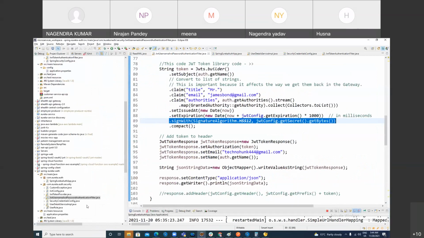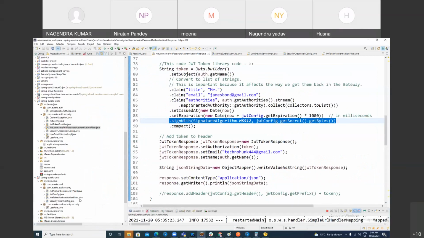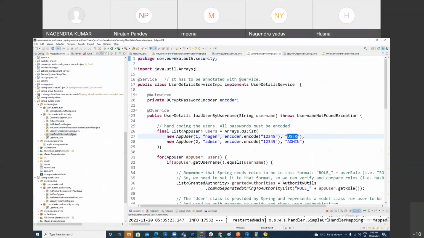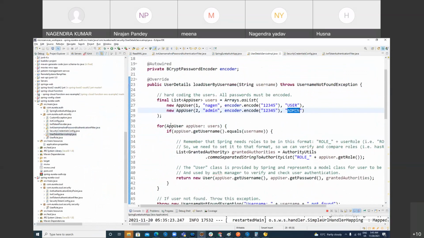What is my plan? When you are generating the token, the token includes the role. So let's see what kind of roles you have. If you go to your service layer, we have two roles: user role and admin role. This value I am planning to keep in the database. For the username user, the role is user, and for admin, the role is admin. Is it clear to everybody?